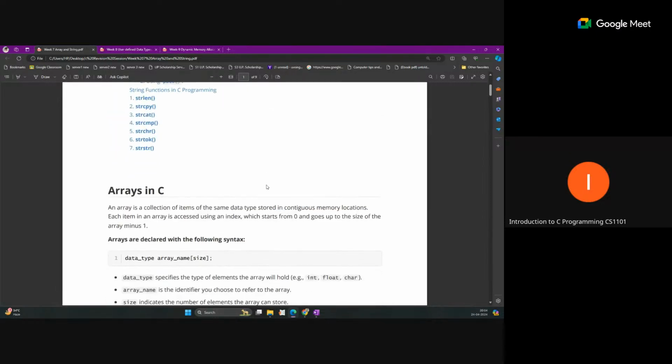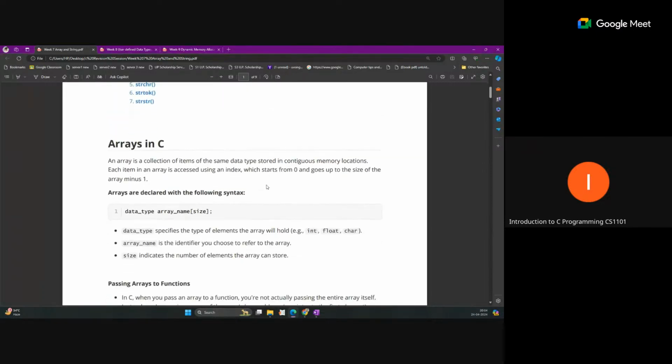What is an array, how do we declare an array, and what is the purpose of an array? You should clearly know the purpose of an array, and what the properties or constraints of an array are. These things are important for the exams. So first, the definition of an array should be clear.